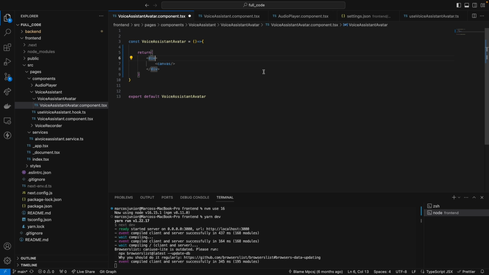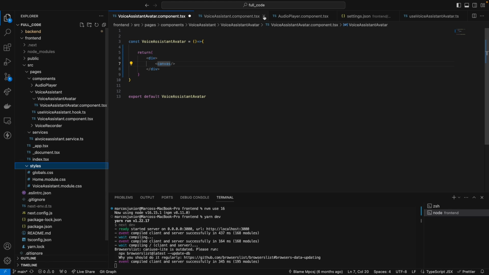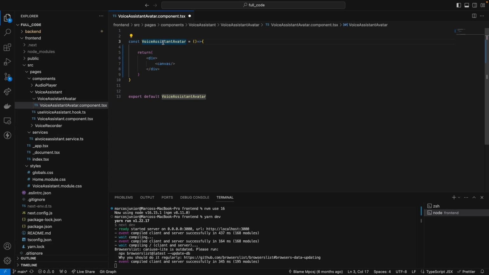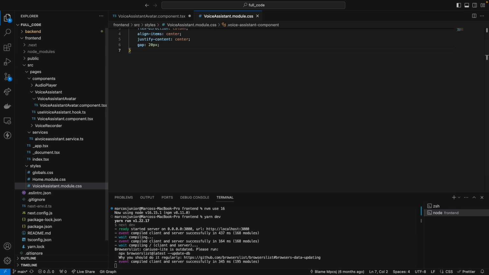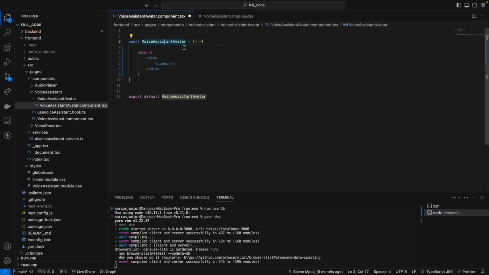And then, after doing this, what else are we going to do? I'm going to create some new CSS classes to wrap this component. So here on the voice assistant module, I'm going to close this first. Okay, great. So here, we're going to add some CSS classes to the component. So I'm going to click here into the voice assistant module and add some new classes to use into our new component. So the first class I'm going to add is a class for the wrapper, the assistant avatar wrapper.